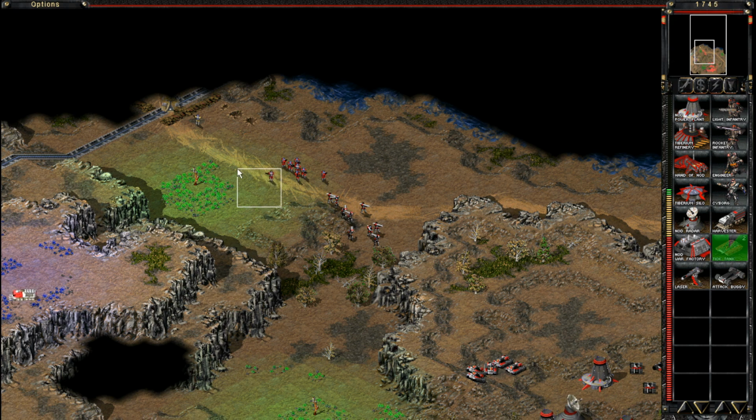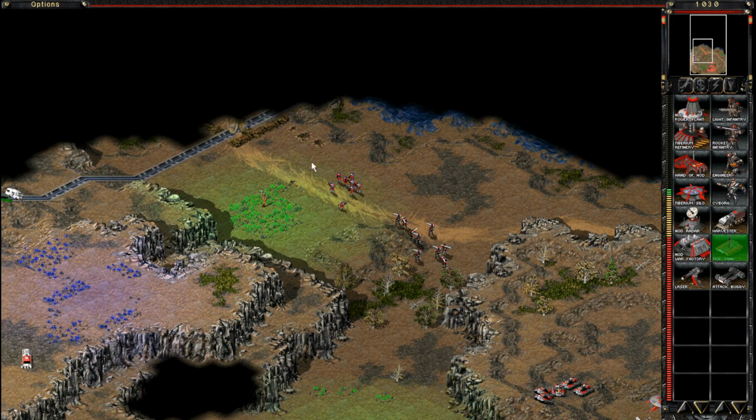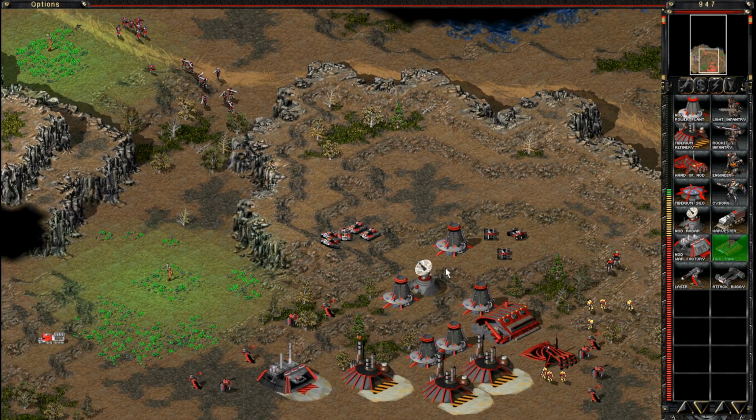I'll get a few more tic tacs. Come over here. Come on. Good. Have at thee! You might perish. Oh, you did not perish. Excellent. Very pleased about that.